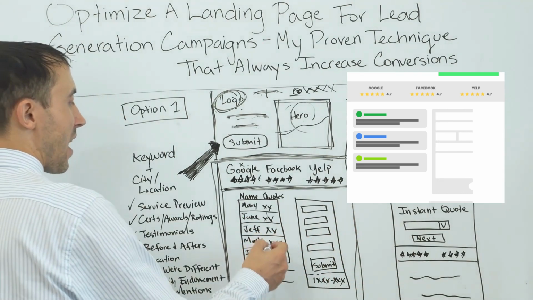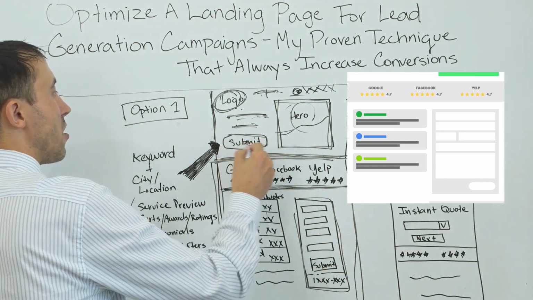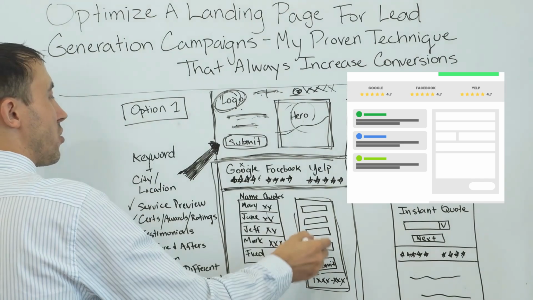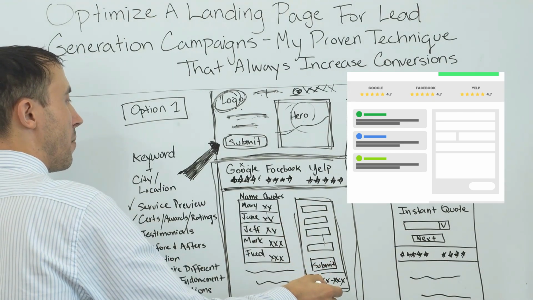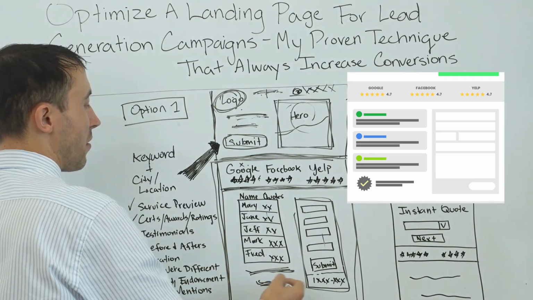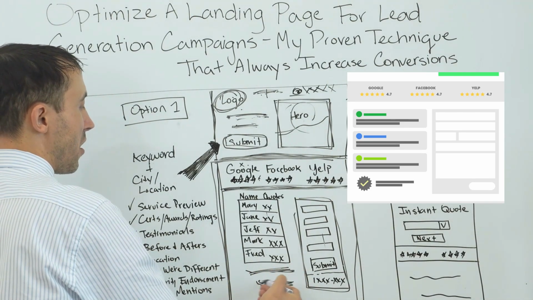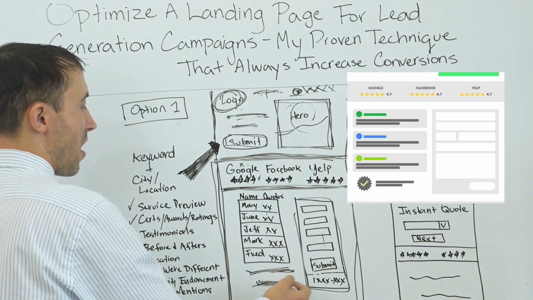On the right-hand side with that, you're going to have your contact form. And this submit button that goes underneath the headline up here, by the way, you click it, it just immediately brings you down to this form. This is what I would do. Underneath the recent quotes, you can have a little bit of information about the firm. We've been in business 30 years, whatever. We're an accredited agency, whatever.